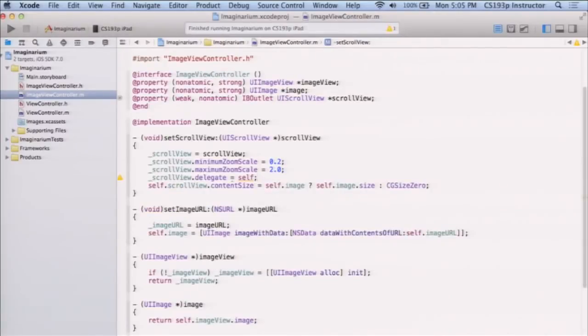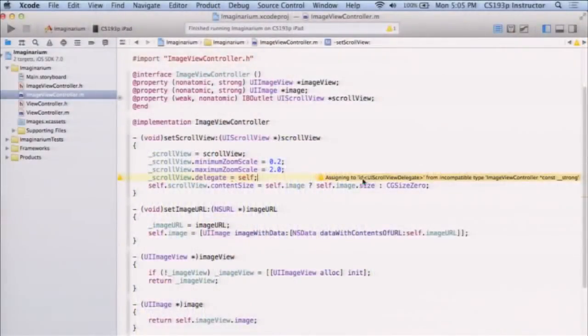Okay? This causes a warning. Do you see that yellow triangle? Why do you think there's a warning here before I click on it? Anyone? Yeah? You need to specify the delegate method of which subview to actually zoom into. Yes. So that's yes, but there's an indirect step. And this warning is actually telling me something slightly different. But it's telling me something on the way to exactly what you're saying, which is we've got to implement that viewForZooming thing. But that's not what this warning is warning us about.